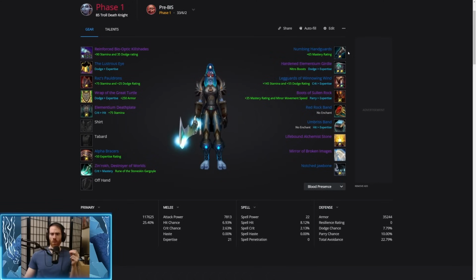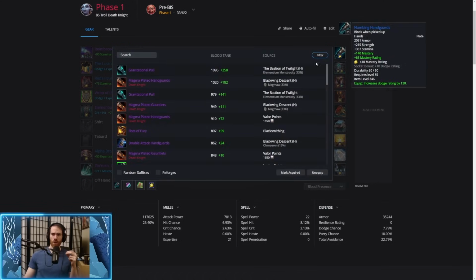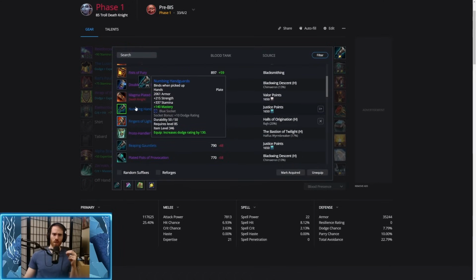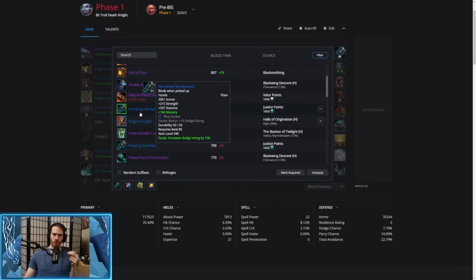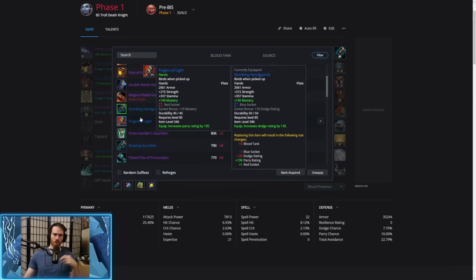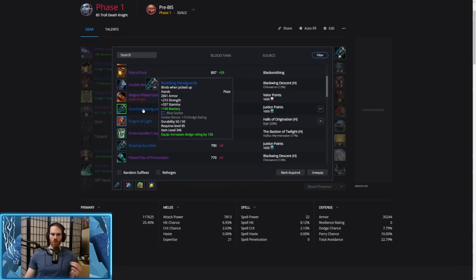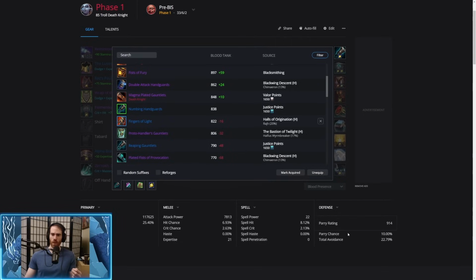All right, so now we're moving on to the gloves. Here you got a couple options. There's the Numbing Handguards, they've got dodge, the Fingers of Light have parry. They're basically the exact same glove, just one has dodge, one has parry. Here we're going to choose the Numbing Handguards just because we have a lot more parry rating than dodge rating right now. Just trying to get those a little bit closer since our parry is DR'd harder than our dodge right now.